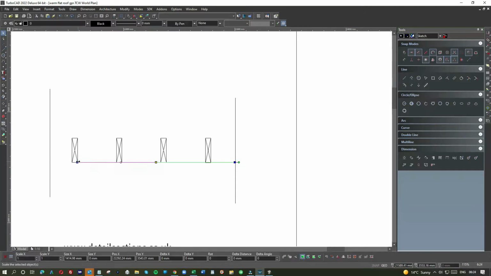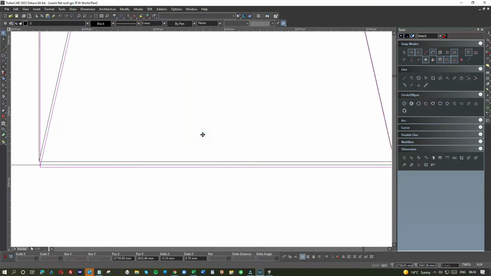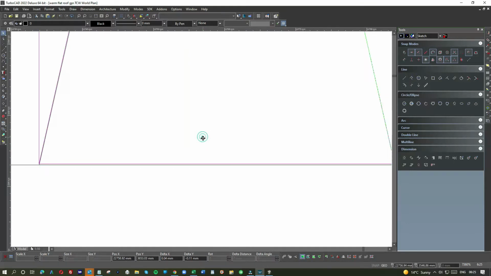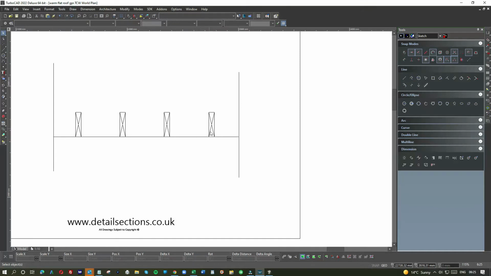You don't always have to do the plastic sheeting, because you can get a foil-backed plasterboard. If you use a foil-backed plasterboard, then that'll do the job of the vapor barrier. Obviously it's a little bit more expensive, but that is your vapor barrier.